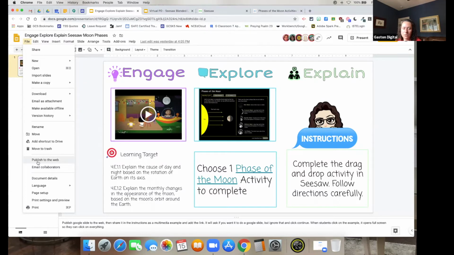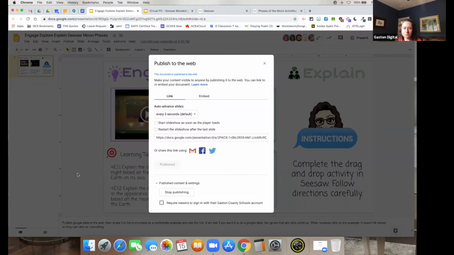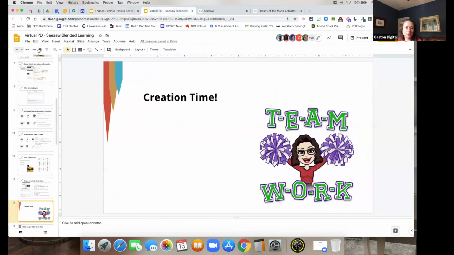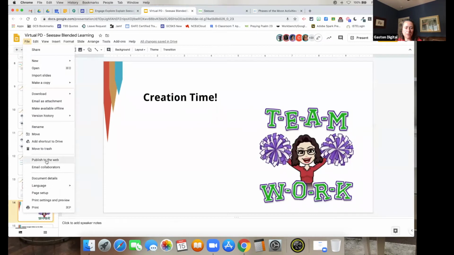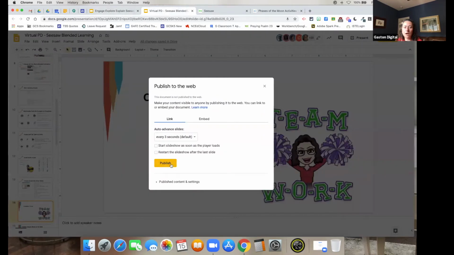All right, so hopefully you guys have it up. Click on the word File in your menu. And again, three quarters of the way down the page, or on that menu page, click Publish to the Web. Now mine is already published, but you guys should have a golden button that says publish. Actually, let me flip over to this so I can have something that looks exactly like what you guys have. All right, so you'll see the golden button that says publish.